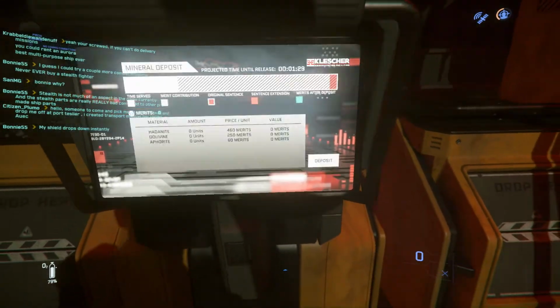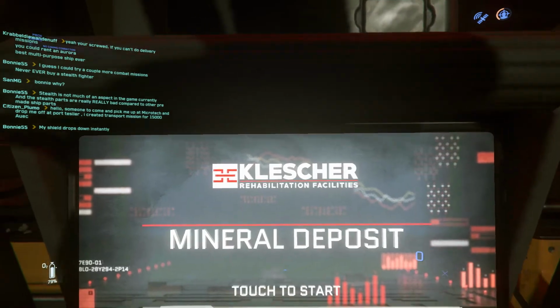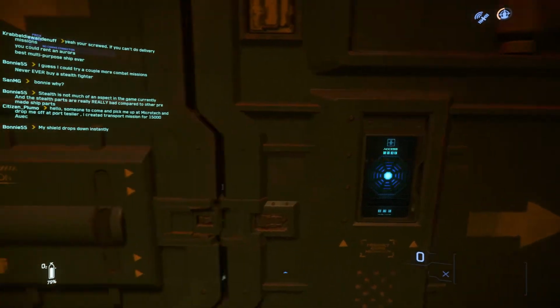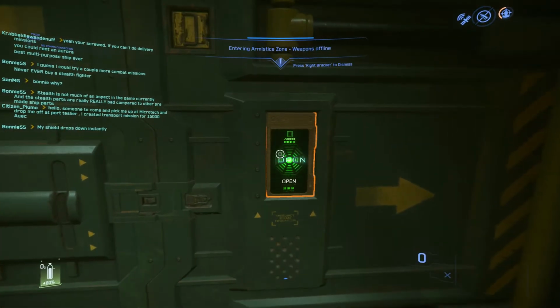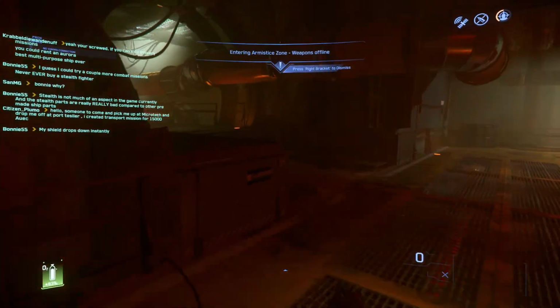So why the Ares then? Why buy one of these? Simple. It's a very cheap method to disrupt an Idris. It's to disrupt a Javelin, for example. The Javelin has the same thing. It has a hangar. It has a lot more turrets and more armor.